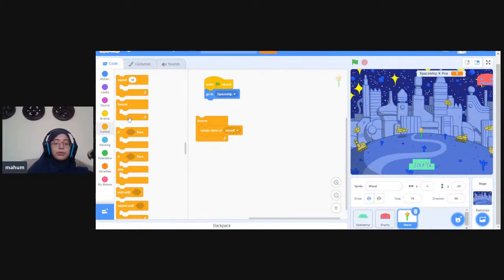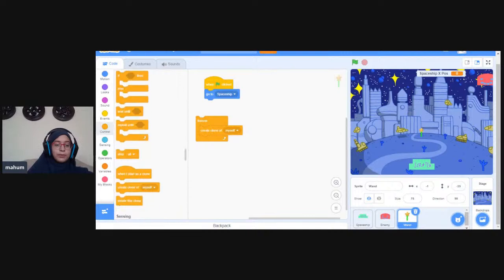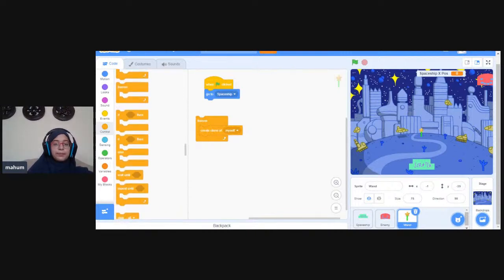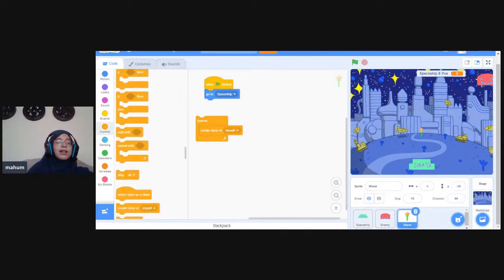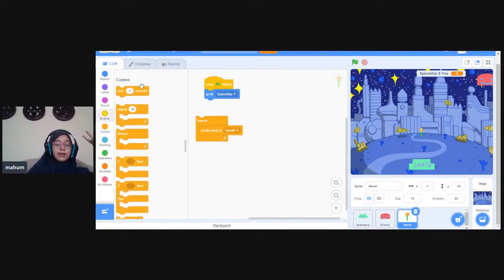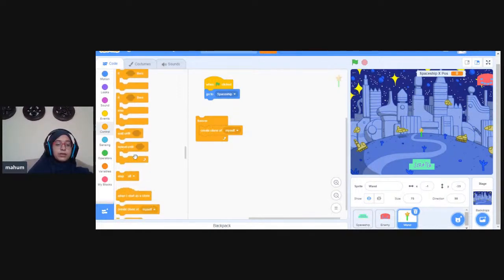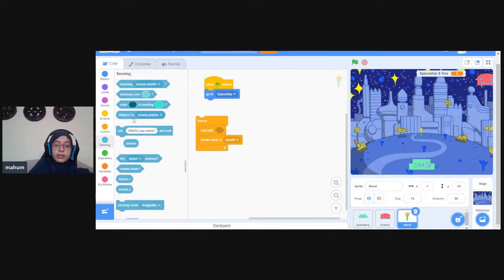But I'm also going to put a slight condition. So we're going to grab the very, very top of the control. Wait 1 second, well, not wait 1 second, sorry. There's 2 wait commands. At the very top, you have wait 1 second. But when you go 1, 2, 3, 4, 5, 6 down, you have wait until. In our forever loop, we're going to wait until key space pressed. We're going to wait until the space key is pressed. When that is pressed, we're going to create a clone of ourselves, or the laser is going to be cloned.